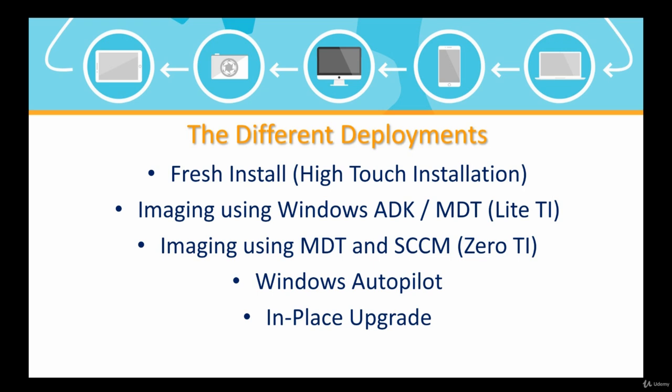Okay, the last thing we got there is in-place upgrade. An in-place upgrade is where you upgrade an older operating system to Windows 10. For example, I'm upgrading from Windows 7 directly to Windows 10, or 8.1 directly to Windows 10. That is what an in-place upgrade is. The great thing about an in-place upgrade is you don't lose any applications that are installed on the computer. You keep all of that in place, and it just upgrades you straight to Windows 10. The downside is that if any of the applications on the older operating system have problems, those problems can make their way into Windows 10.